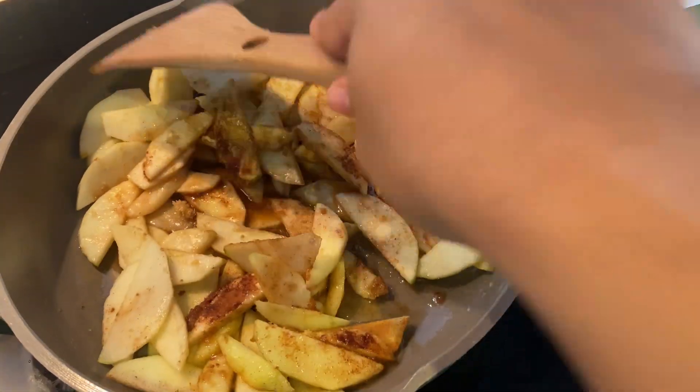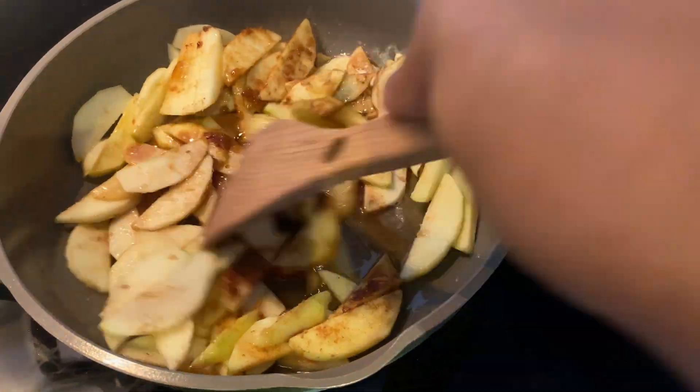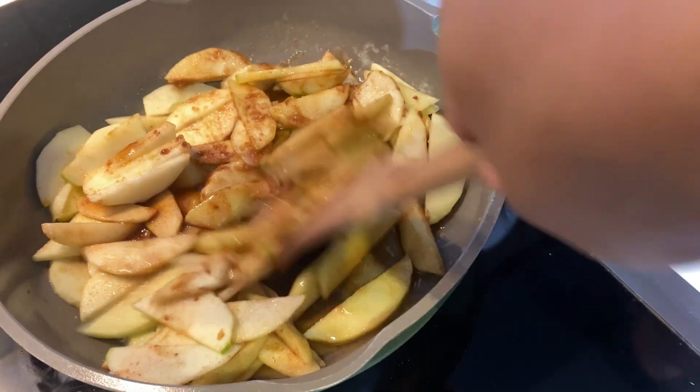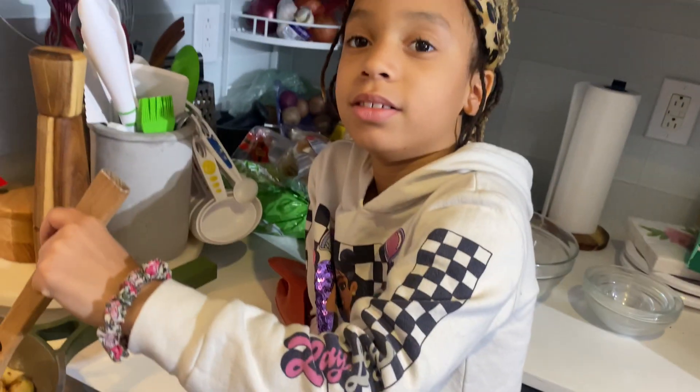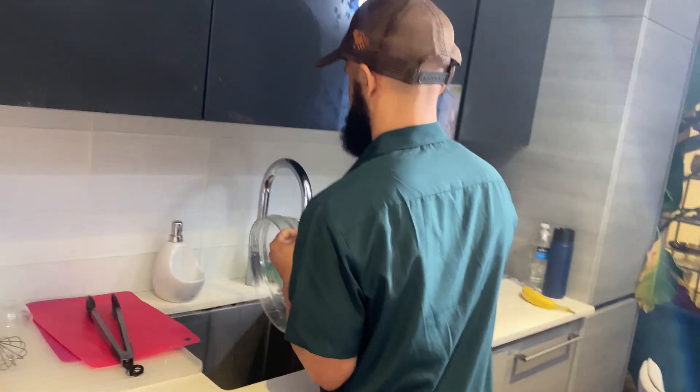Just finishing up my last thing that I'm prepping for tonight — the apples for the apple cinnamon waffles. Then we're about to get into this family Christmas Eve night! We got gingerbread, we got gingerbread cookies for some raw waffles. If you want to see our festivities in deeper detail, hop over to the Happy Family Happy Life channel and you'll see what we're doing tonight.